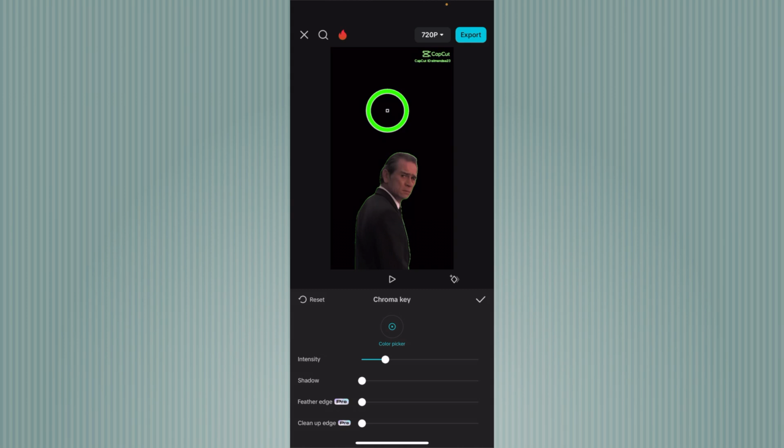And then if we come more to the bottom of the screen, you see the intensity, meaning that we can eliminate even more of that green if we want to. If we raise it all the way to 100, but let's just keep it around 56. And you can adjust a few other features that make minor changes to the Chroma Key feature that you just used. But whenever you're done, all you have to do is press on the check mark.